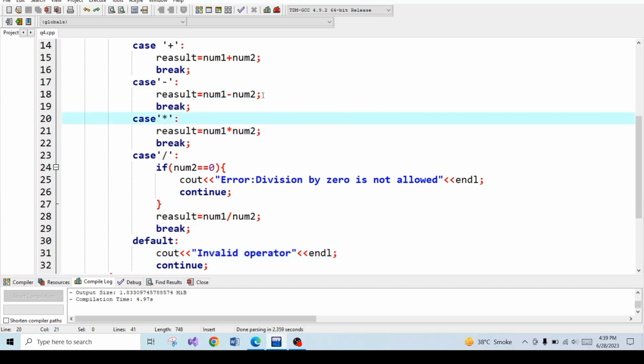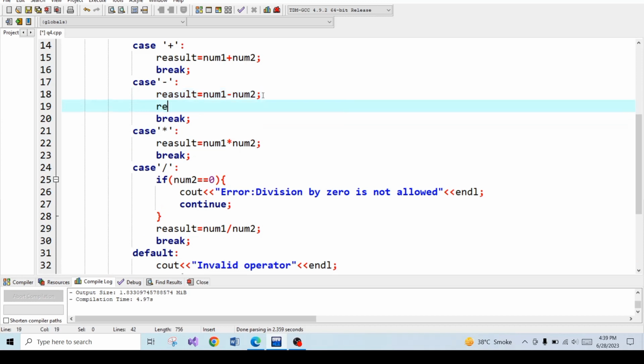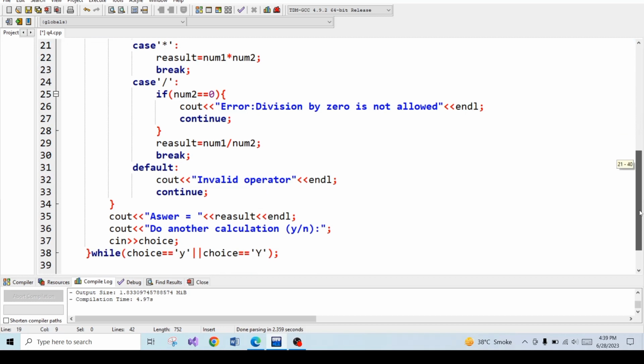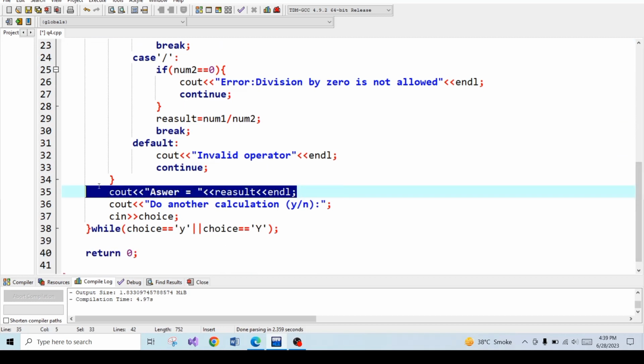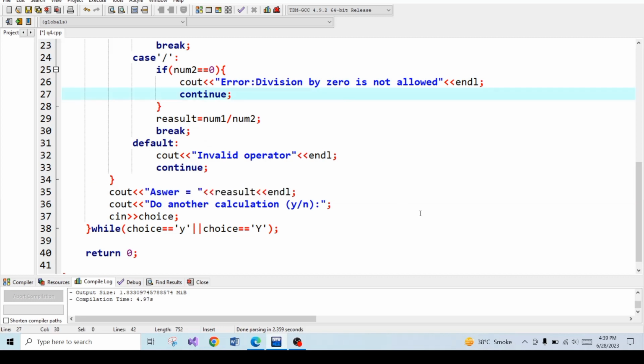You may see cout it here, just like that. But I store the result in a variable result and see cout it here. You may see cout before the break.